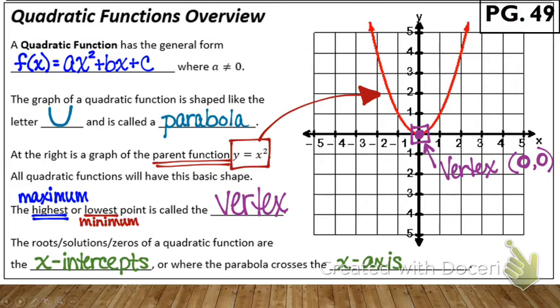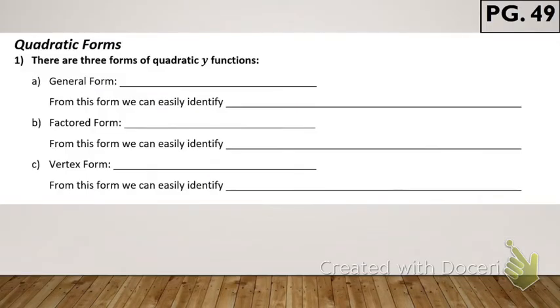All right. There are three different forms that a quadratic function can take. Do you guys remember with lines, there's y equals mx plus b form? Yes. That's our slope-intercept form. And then lines also have general form, the ax plus by equals c. And they tell you different pieces of information, but they're both just lines. Quadratic functions have the same kind of thing. We've already talked about two of those forms. We've got general form. We wrote that down up above.